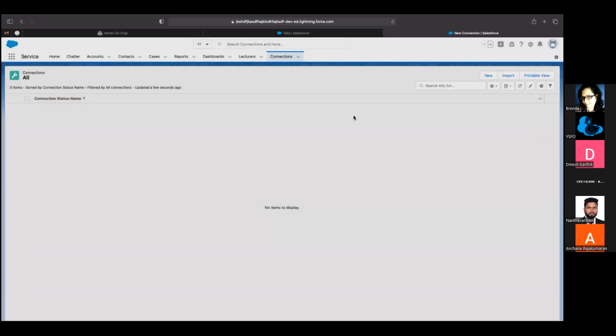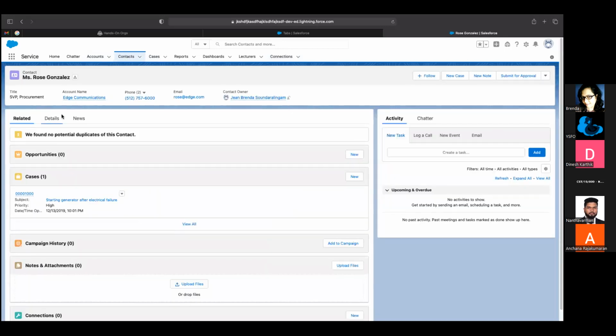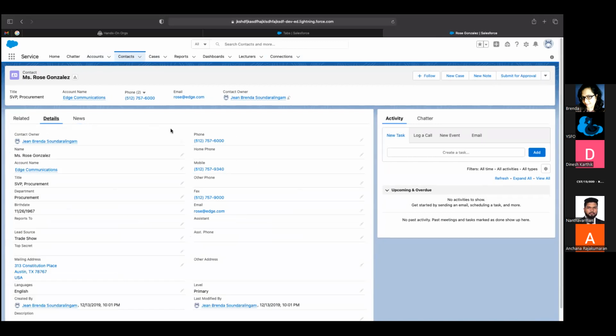Okay. So now what I'm going to do is go to the context, right? So this is one, I have lots of fields and objects. So let's say I have all these fields in the layout. So what I have to do is handle what information I need to show. So if you look at this entire page, we have to create where we are displaying all the information. By default, there will be a page, but we might need to configure that. Or if you are okay with the default page, we can go with that.